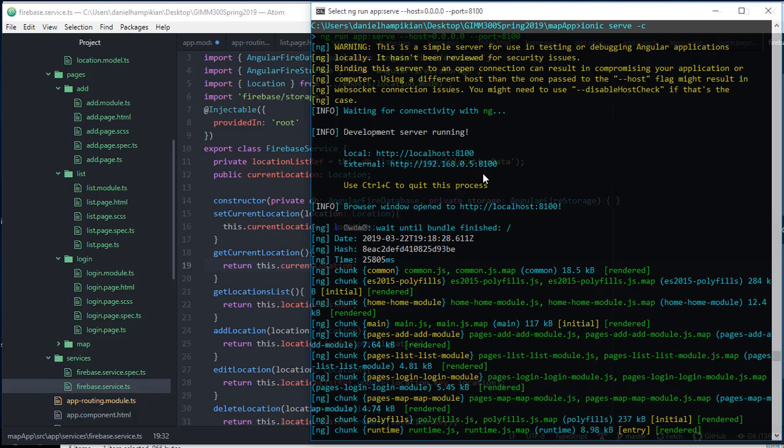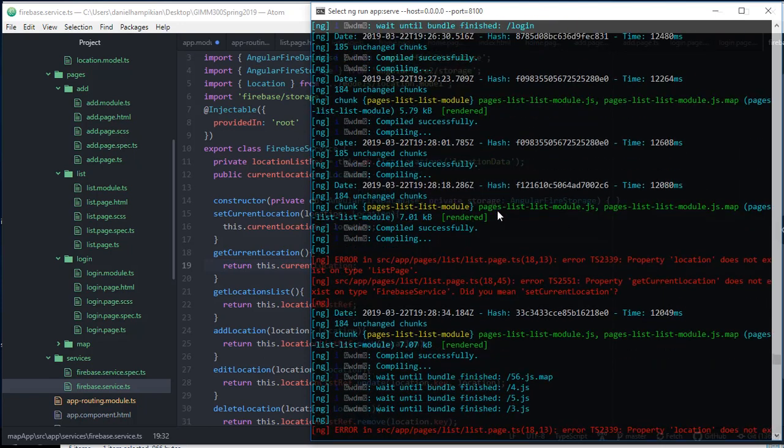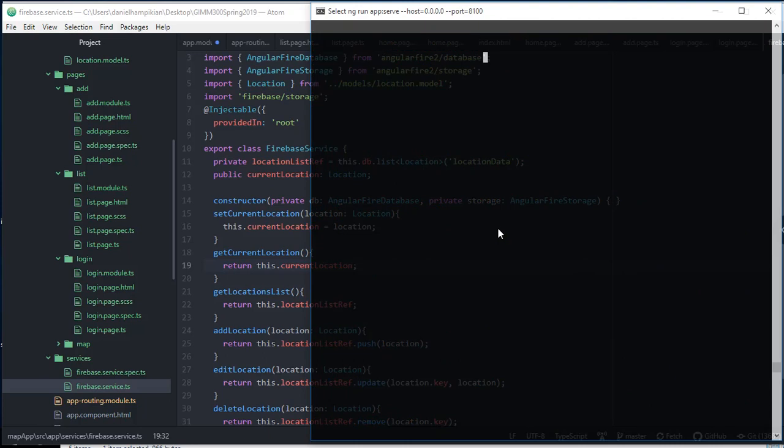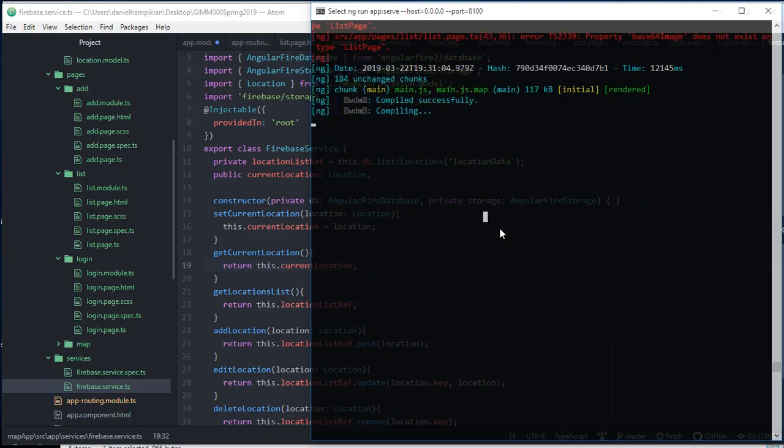So on my phone, I'm trying to connect. Let's see if we have any errors. It is compiling. Taking a while to compile.